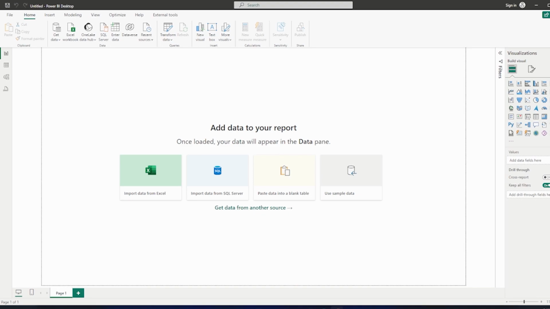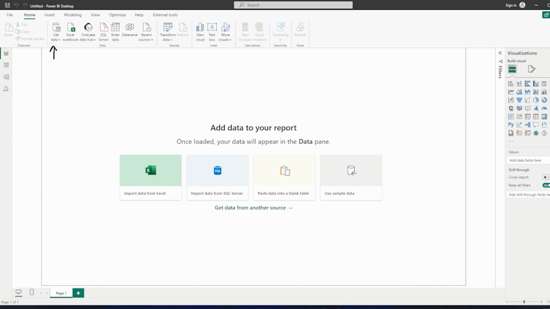Our first task is capturing the data. For that, we need to use the Get Data icon, which is present here. We are going to use this because for performing analysis, we need to have some data. So we will capture that data from our warehouse that is present in MySQL. We will establish the connection in Power BI, and then we will perform the analysis.